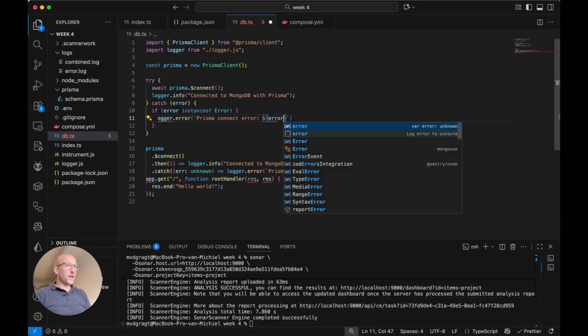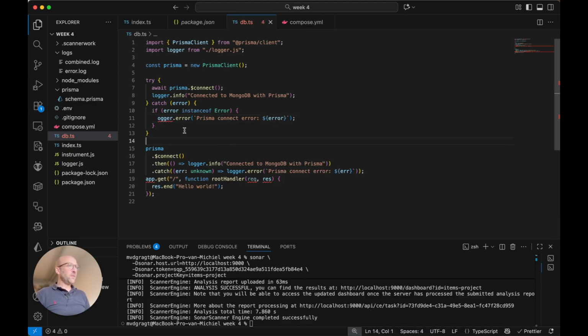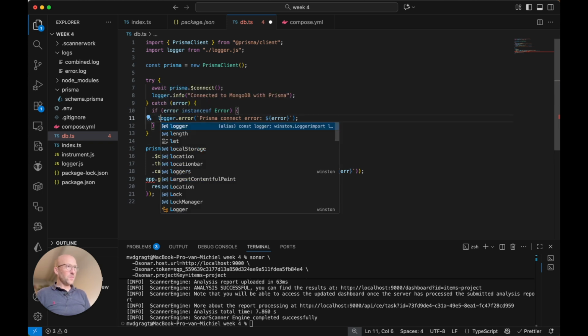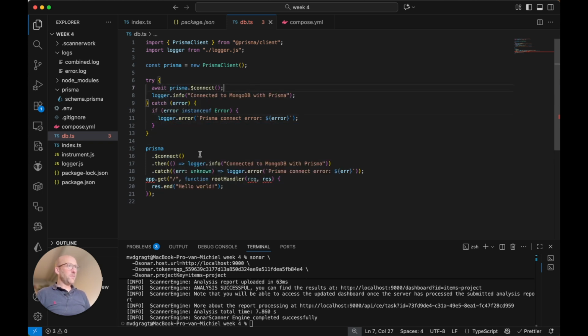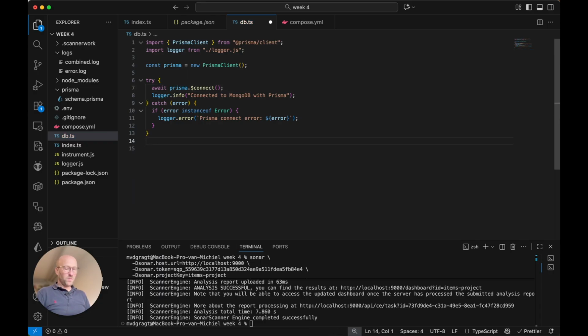And this should say error. There. And this can go. And I can say export default Prisma.